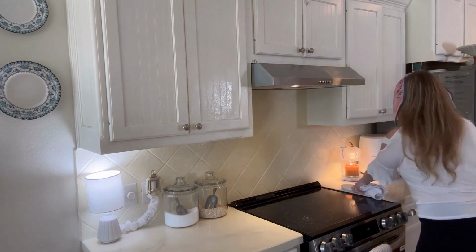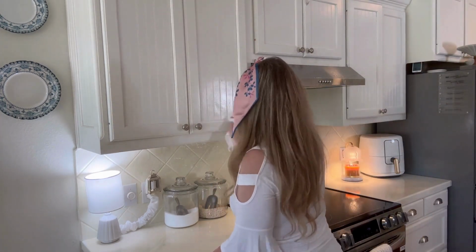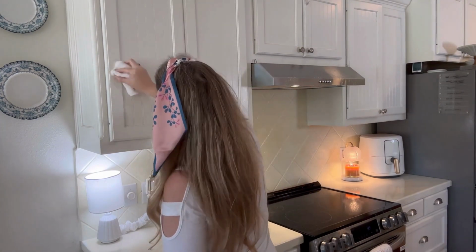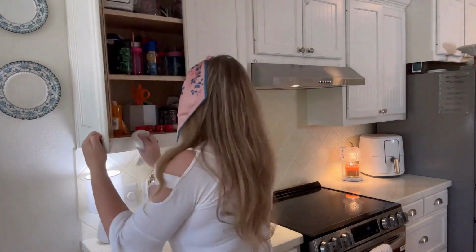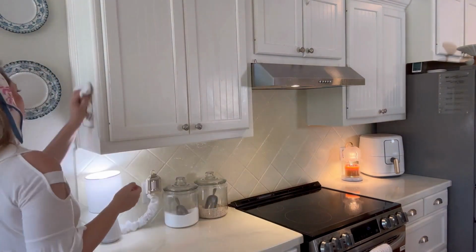Anyway, I hung those two plates that you can still see to the side. Those belonged to my great aunt Lil, so that's very special to me. My mom just gave those to me recently. But anyway, I'm just giving my cabinets a quick wipe down before I go ahead and start decorating this area.